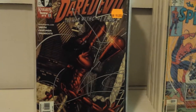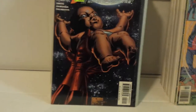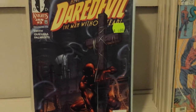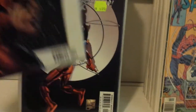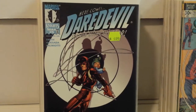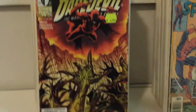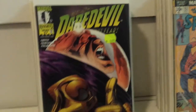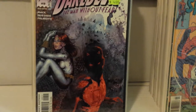Some of these I already have — I have Daredevil number one but this copy looked better than mine, so I got it for $7.50. I now have doubles of a couple others, but with the prices you can't really argue. Number two, number three I had but it was $3 so I grabbed another one. Number four — needed this one. These are awesome Quesada covers; the Smith-Quesada run was pretty interesting. Number five, number six I needed as well. Number seven I had — this is the Death of Mysterio — but for a Near Mint copy for $3, why not? Daredevil number nine, a Mac cover — needed this one as well.